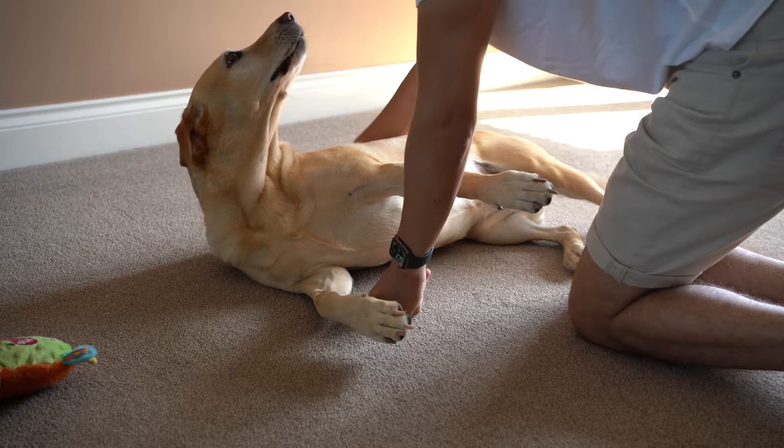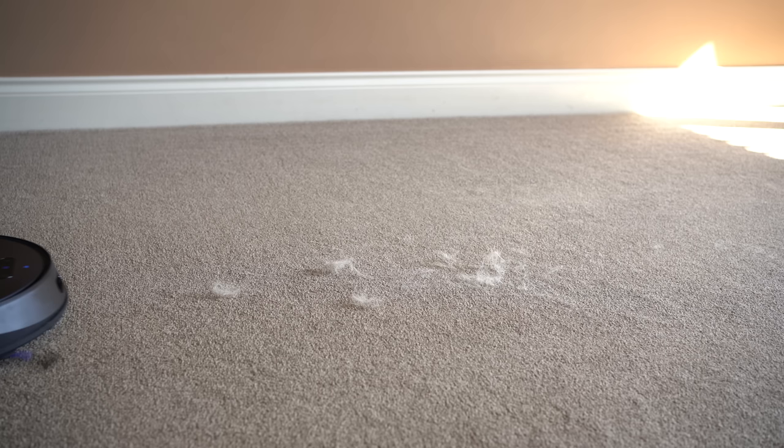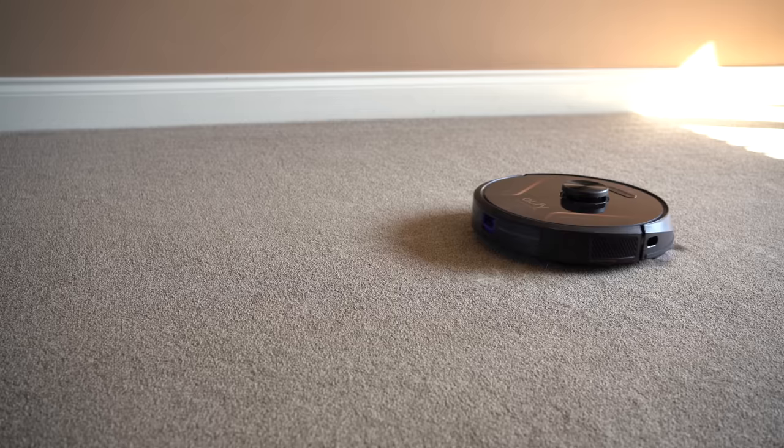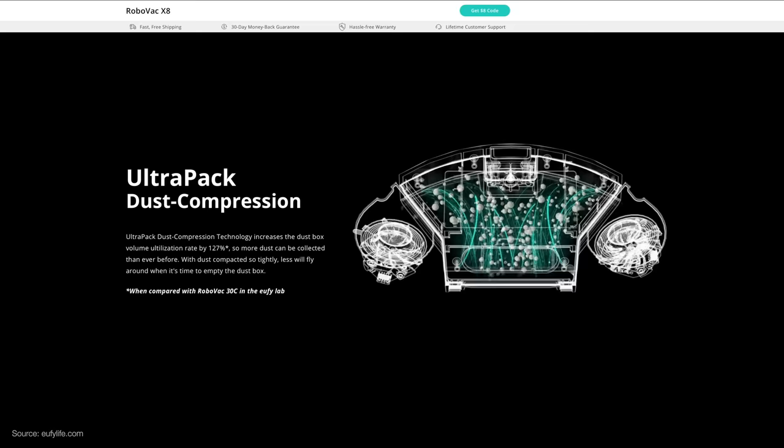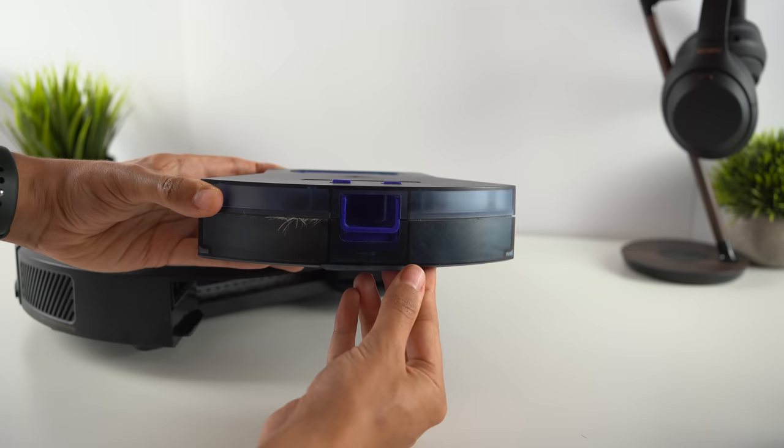You all know who Lily is — she's cute, but my word does she cover my home in dog hair. But the Robovacs have done a fantastic job of keeping up with her, and the suction power offered here is excellent. Suffice to say, these Robovacs really suck, just for all the right reasons. The dust collector utilisation rate has also increased by 127% versus the Robovac 30C, which is thanks to the new Ultra Pak dust compressor tech, so it holds even more dust, meaning fewer trips to empty it for you.